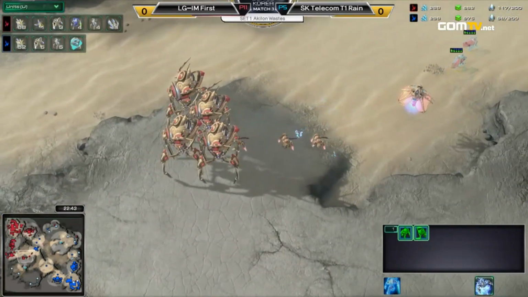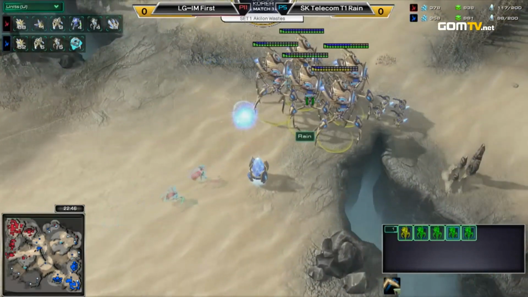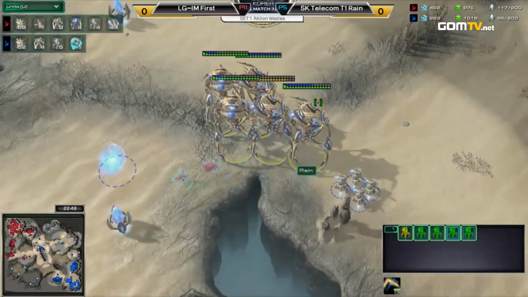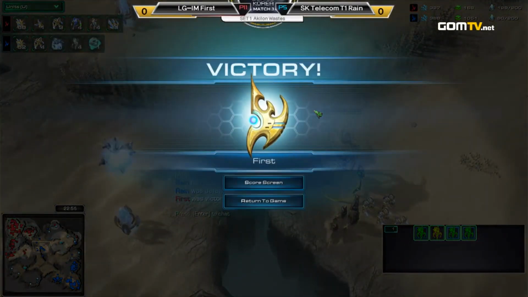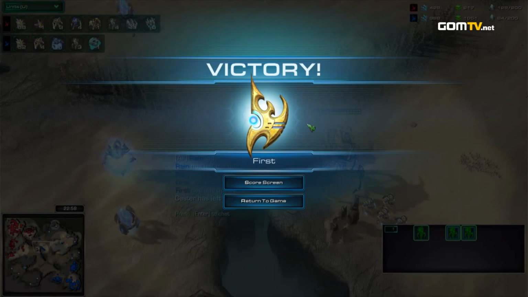You know what? This attack here by First in the main base of Rain, just so good, Tasteless. In fact, he sees that there are in fact no Observers there and goes after him. Wow, really well done. Beautiful game. Better. First looked awesome. Yeah.